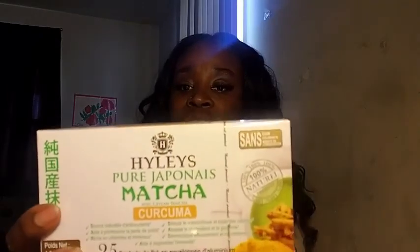I'm going to show my makeup last. I got this little wireless light-show Bluetooth speaker — this would be cute in my office when I want to listen to Pandora, listen to some Lecrae, or some Contemporary Christian music. This Bluetooth speaker was $7. Then I got some tea — I'm starting to like tea more and more. This is Hiley's Pure Japonica Matcha tea, and it has turmeric in it. Turmeric is very good. It's Japanese tea with no GMO colors or preservatives — that was $4.